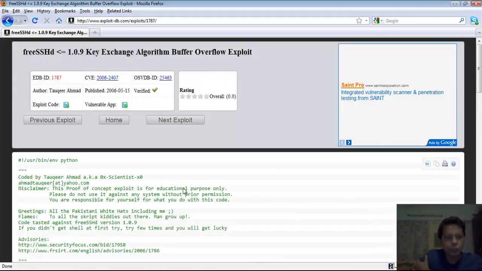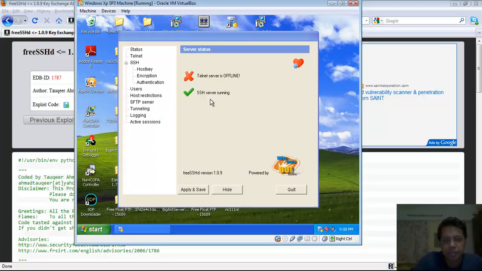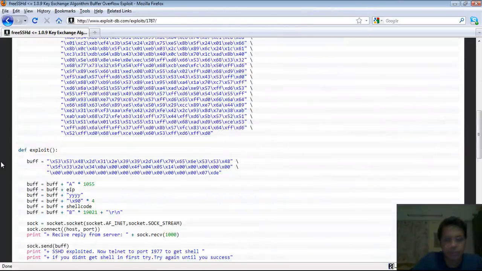Okay, so you can go ahead and download the vulnerable application from here itself. After downloading, once you install it, this is how the Freesshd would look and load. Give it a second to load. You should have a little icon here which pops up. Probably because I've given very little RAM to the machine, it just takes a bit more time. Now as you can see, the SSH server is running. Now let's go back and try to recreate this vulnerability.